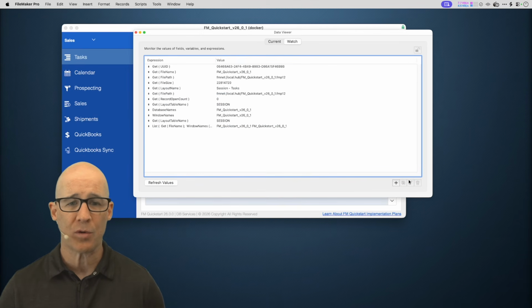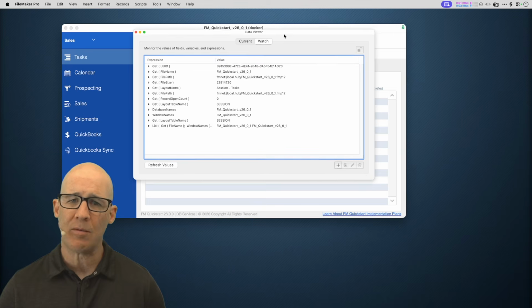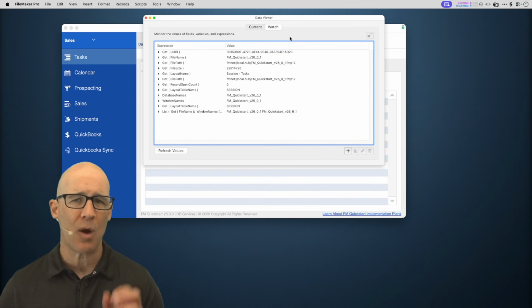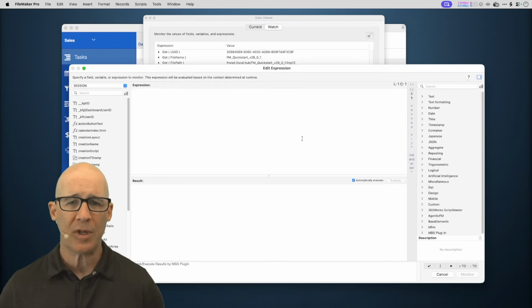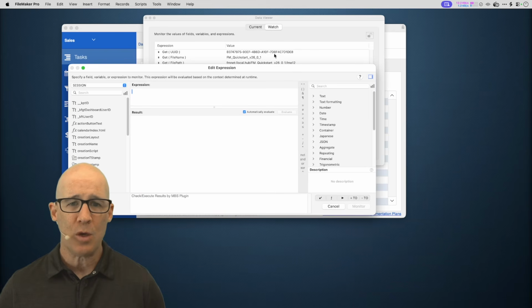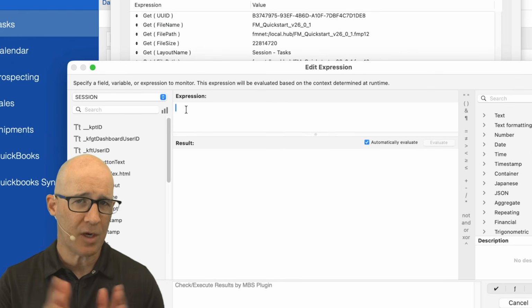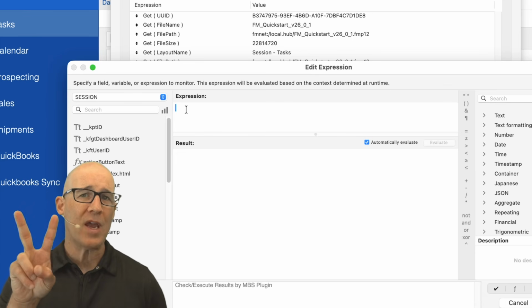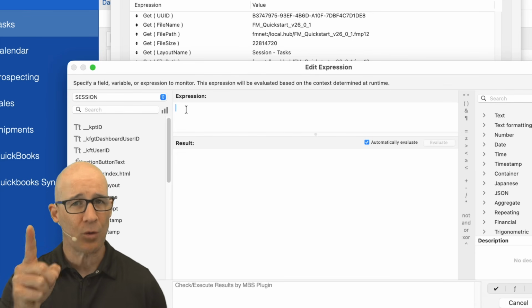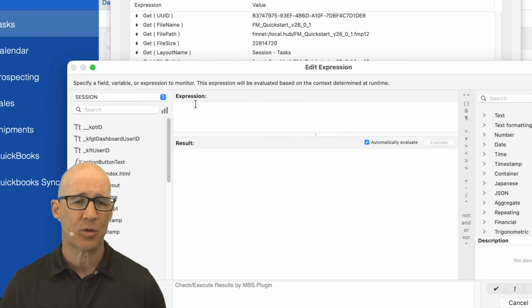I'll bring that on screen, and we'll take a look. It's so simple how you get the chat window open. I'm going to click a watch variable, and you are able to put this, again, like I say, anywhere that you want in your FileMaker solution. There are two ways to open the chat window, either with a function or with a script step. I happen to prefer the function.